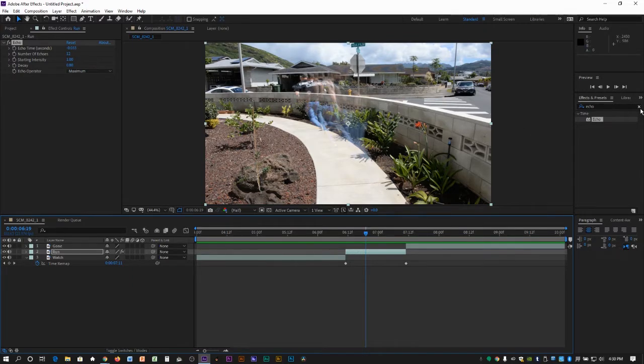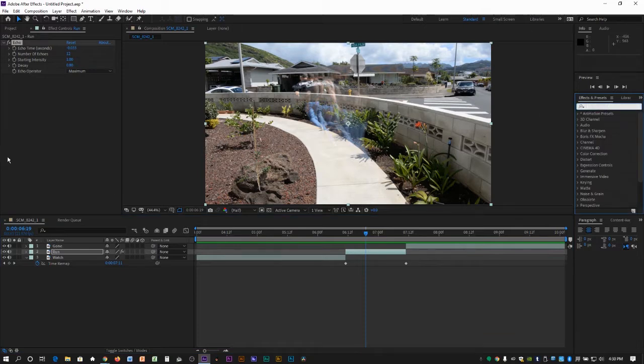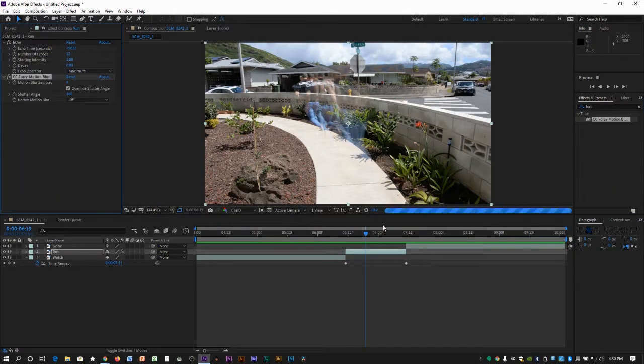Although I've got that echo effect going, I don't have a blur, and I could do motion blur, but if I enable motion blur here, it is not going to be the same. So I'm not going to be doing that type of motion blur. I'm going to do something called force motion blur. And if I start to type force in my presets, there's this CC Force Motion Blur. And I'm going to apply that to the clip. And I'm getting a little bit more of a blur there.